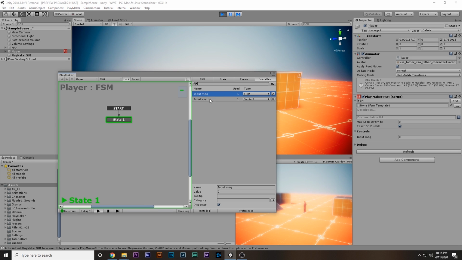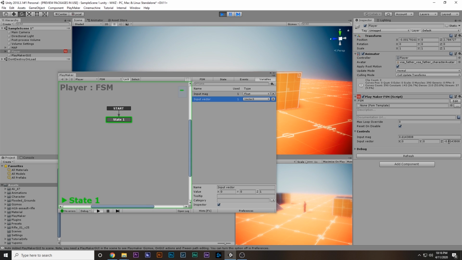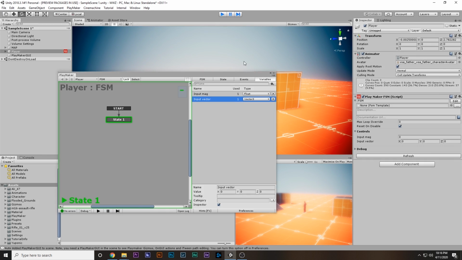And if I go to the variables, select the vector and show inspector, and press W, you will see this value changes to 1 in Z. If I press S, it's gonna change to -1. If I press A, it's gonna change to -1 in X, and +1 when I press D. So basically values are changing on pressing WASD. So that is pretty cool.